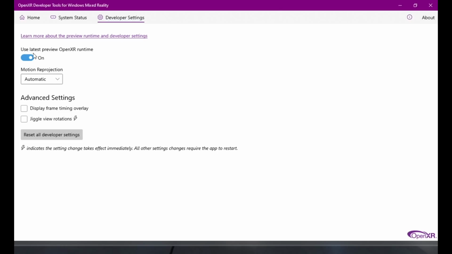You need to make sure that use latest preview OpenXR runtime is set to on. And there you'll have the latest 30 frames per second third frame goodness. That is the developer of this. Honestly, it's brilliant. In here you will have three options. I've set mine to automatic. You can have it set to always on or disabled. Guys, honestly, just play around with this yourselves and see what best works for you.